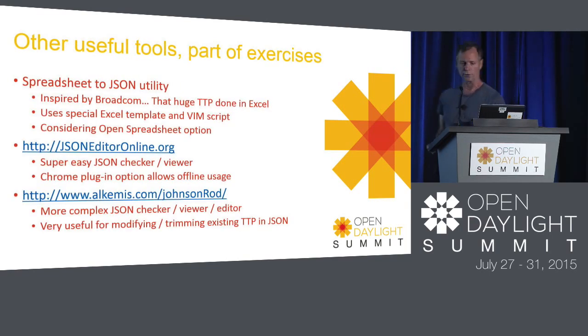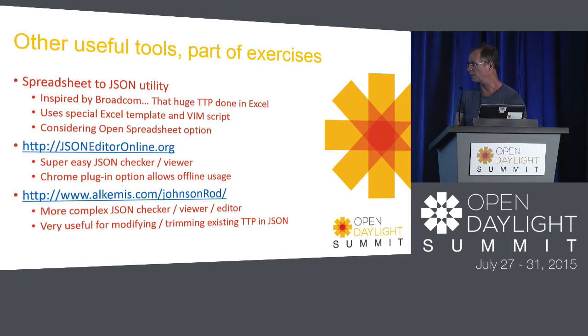So we've got a bunch of other useful tools as well, and actually part of what today's about is generating or manipulating JSON utilities, TTPs. And TTPs, conceptually, this is something that we think about if we think about OpenFlow and we're manipulating OpenFlow. But JSON, we don't think in JSON that much, most of us. So how do you get this concept of a TTP captured into JSON? And you saw the JSON version of the files, and they're just not really that natural for us humans.